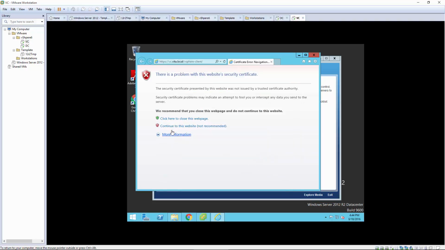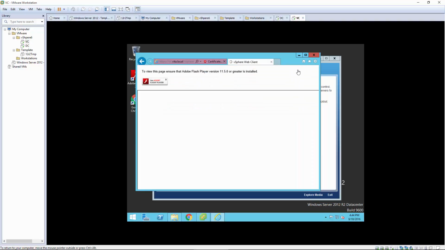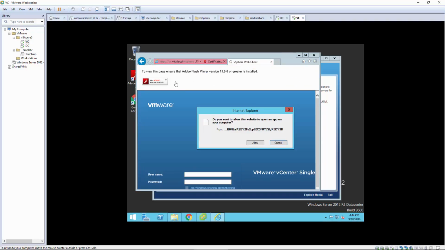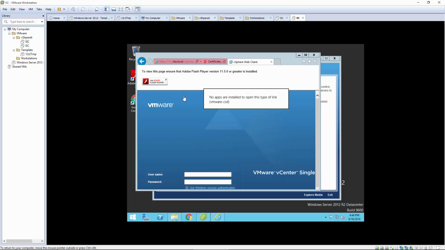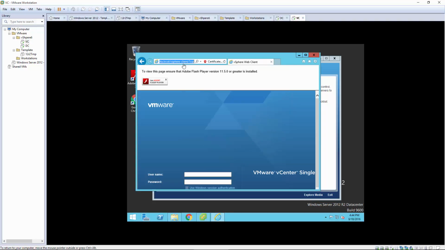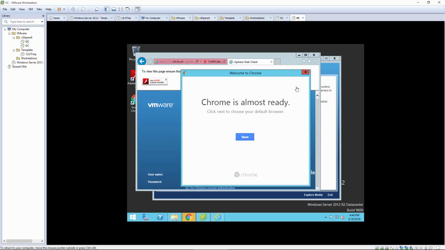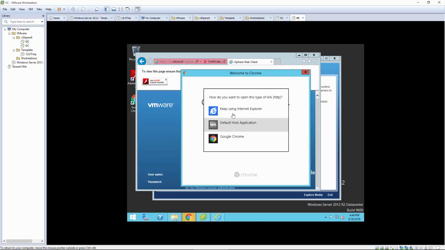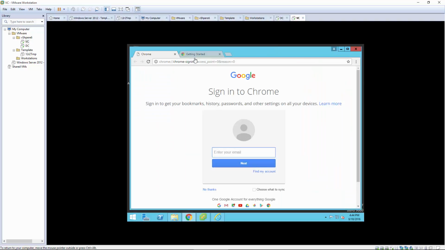We are going to get a certificate error because, again, we are going to HTTPS and we don't have a correctly signed certificate. That's fine. If you keep getting the whole Java or Flash, what I would suggest is copying the URL and opening up Chrome and setting up Chrome so we can do everything via Chrome.